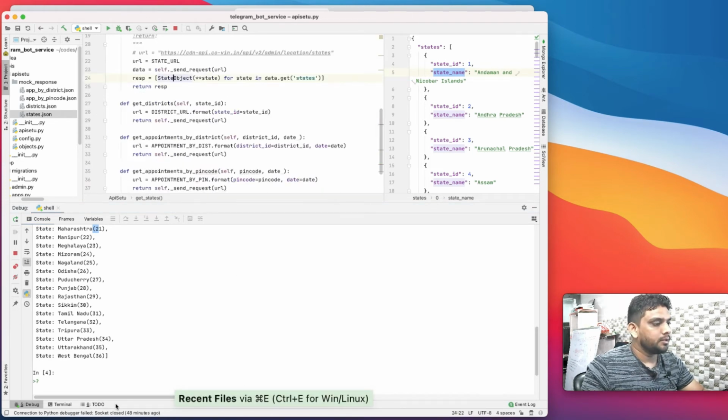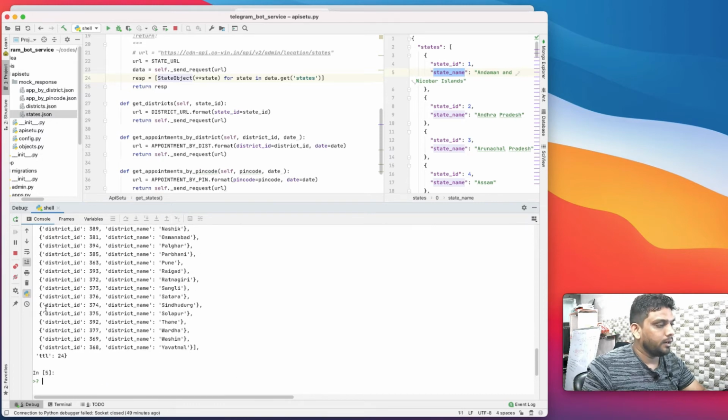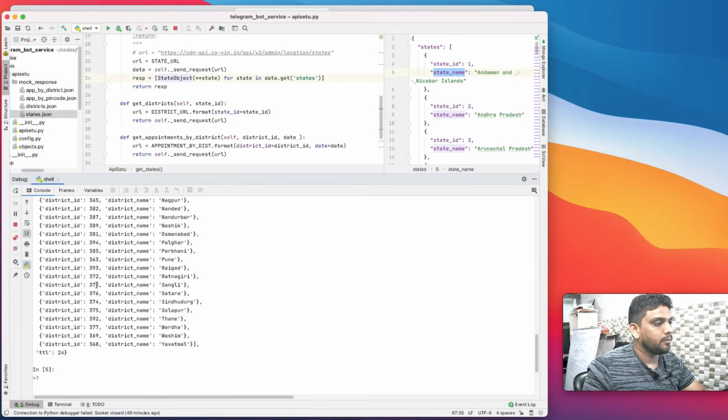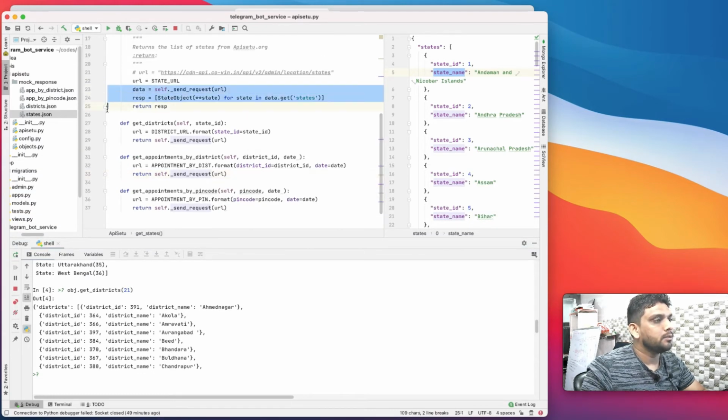If I call the districts, and say I pass on some state ID which is 21 for Maharashtra, it is coming like this, right? Let's implement the same in district as well.